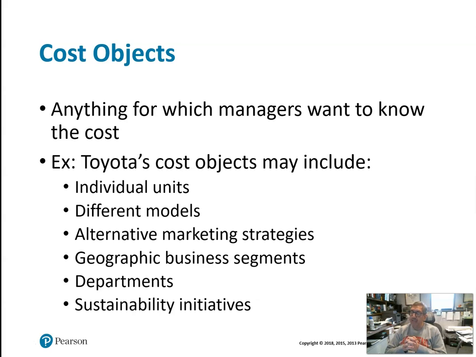You have plants located all over the world. You have models being produced in those plants based on the machinery, the equipment, and the production line capabilities in each of those plants. So you might want to know what are the production line costs, what are the total production costs of producing Toyota Tundra trucks versus producing Toyota Corollas, and which one of those do I sell more, which one of those do I have a better markup on, which one of those do I have a better market for.